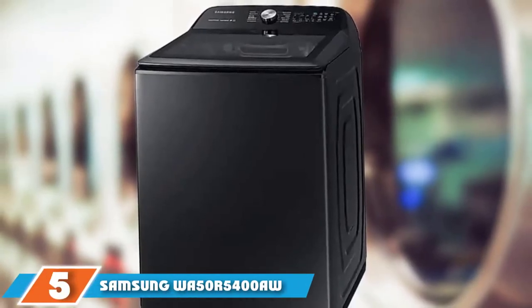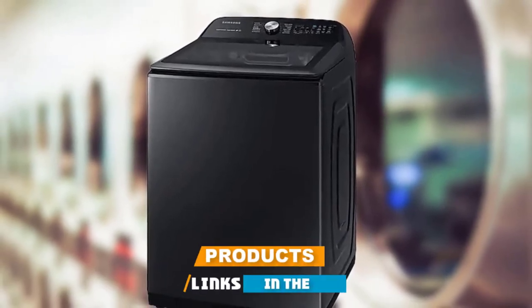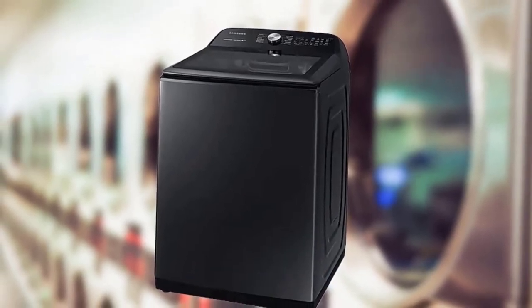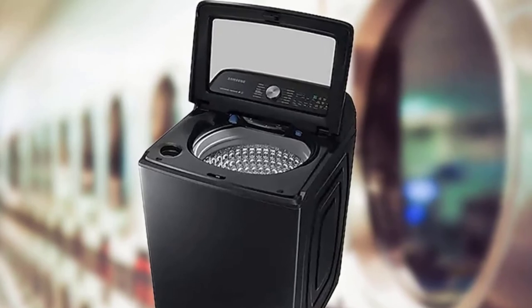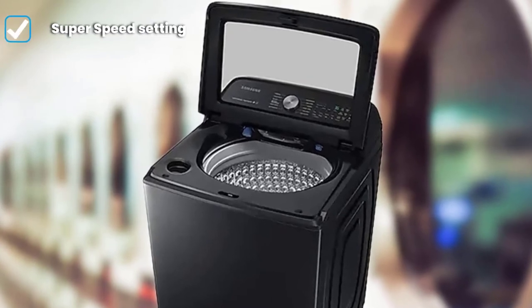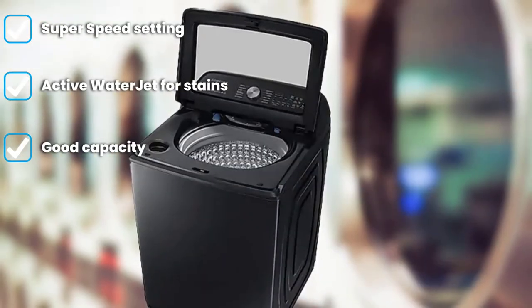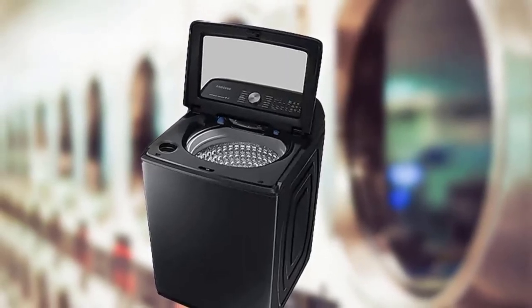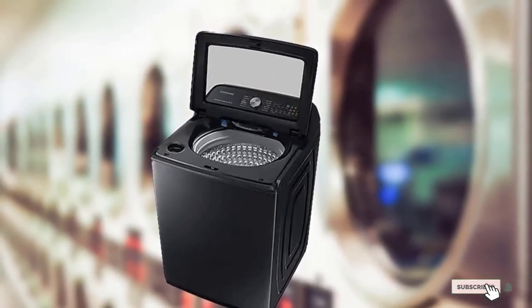The number 5 position is held by the Samsung WA50R5400AEW. The Samsung washing machine is a top-load machine designed to help you get through laundry day as quickly as possible. It has a super-speed cycle that powers through a wash in just 36 minutes, while the textured interior extracts more water from the load so drying time is also decreased. On top of that, it can help deal with stains quicker with its active water jet — a kind of faucet that allows you to pre-treat stains at the machine itself instead of going to and from the sink. While the regular settings can be on the slow side compared to other top-loading washing machines, the super-speed cycle is so effective that it can still deliver a thorough clean.